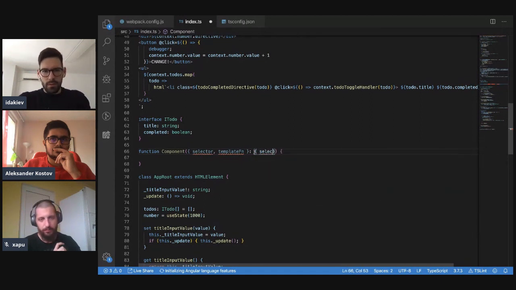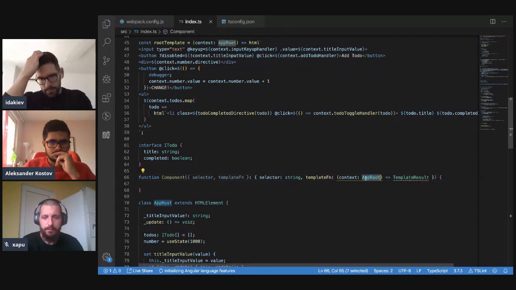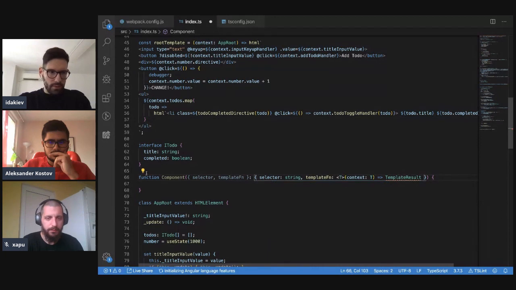There is from type string, and the template function, who knows what that type is? I have no idea, but I'm going to quickly come here and just copy and paste it like that. Okay. And here we don't have to have the uproot, so let's say something like that. Generic from T, and it's going to have T, and we have to import this thing here. Okay, fine. That looks good.